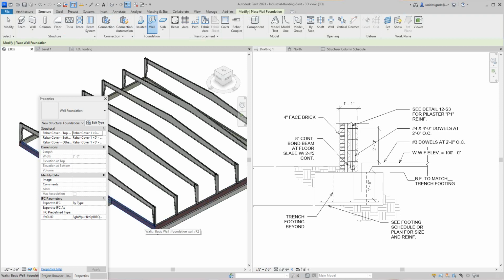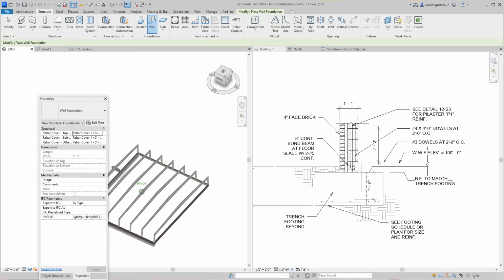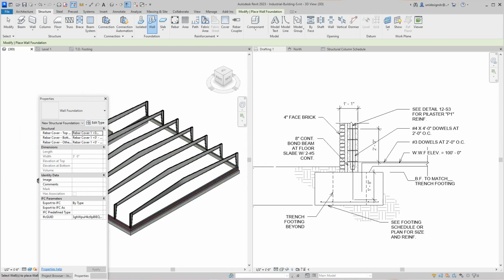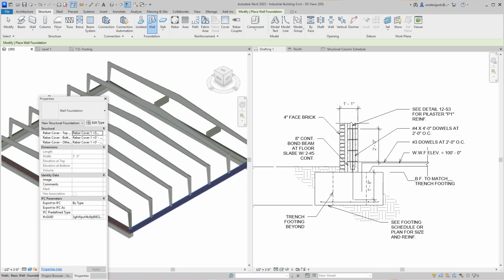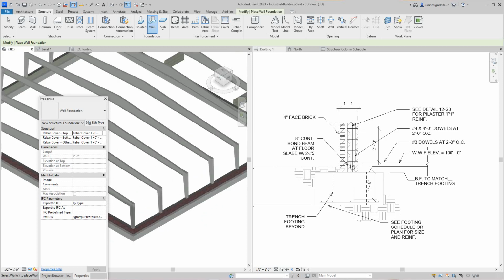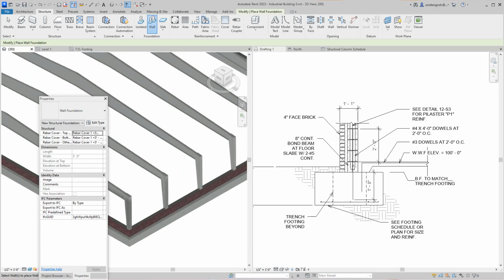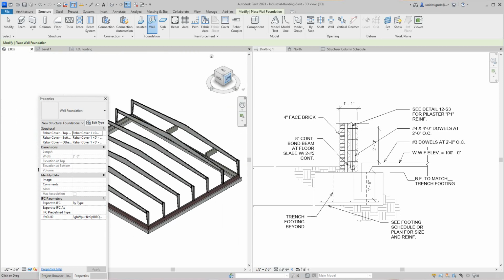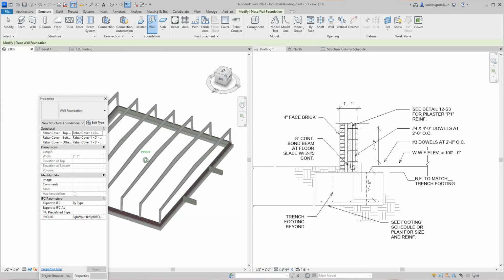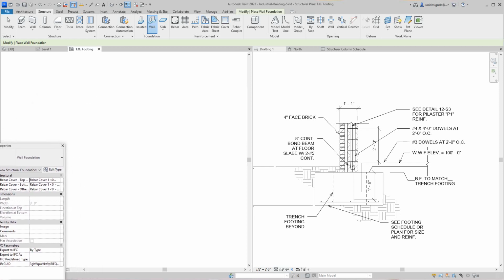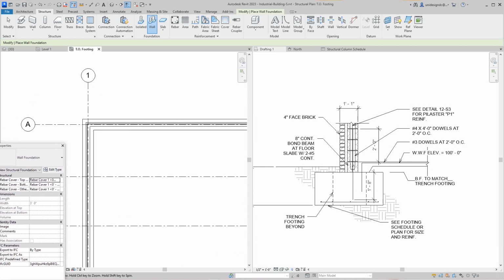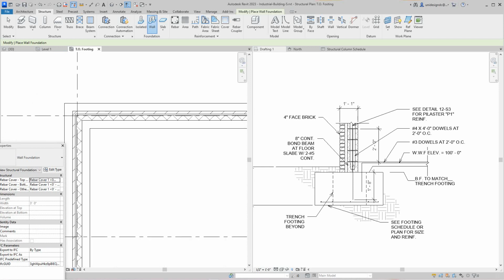Okay. So there's our footing for the foundation of our building in our structural model. So we're not going to really worry about it in the architect's model. I probably should have just done all wood here, but I'm just kind of matching this detail. So that's how you would do that. And now go back to my level 1 here, top of footing drawing. So there's the wall and the footing.